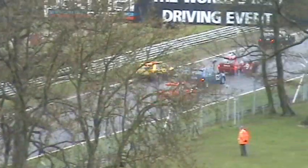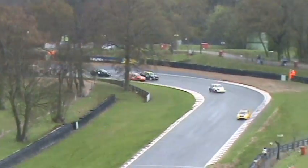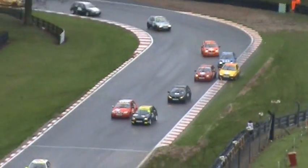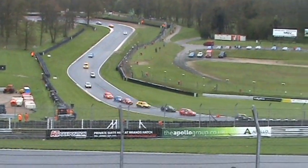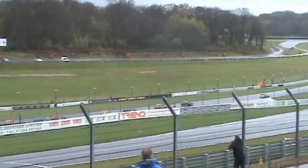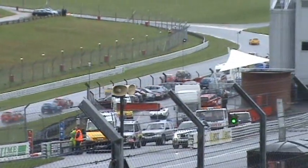They head up the hill now, up Harewood Hill towards the Druids hairpin. Matt Fincham trying to get in there as well as they head now through the right hand of the Druids hairpin. Tibbs getting away from Fulton Jones in front. Corey Cooper side by side with Sean Hagen. Cooper's got ahead of him now. Ferguson on the inside and he makes the move on not just Tom Bell but Wayne Harris as well. And Wayne Harris spun last time by, so that's a good recovery from Harris because he almost completely spun the car.